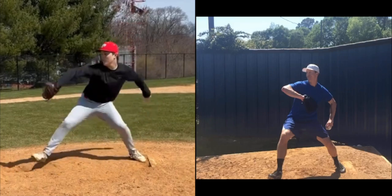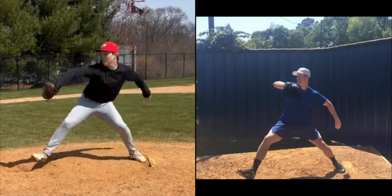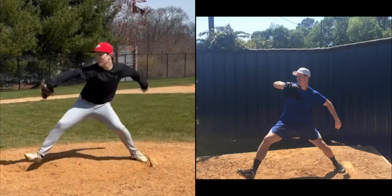Not only that, you lean inwards. You're leaning towards the camera and Bob is keeping his trunk upright. Leaning towards the camera, you're going to put yourself in a position, if you stay here to landing, where you're going to have to correct and bring your trunk back up and bring your arm slot up. You're going to have to pull across your body and we're going to be more rotational. So y'all are similar positions here. It's just, like I said, Bob's in a more vertical trunk orientation.